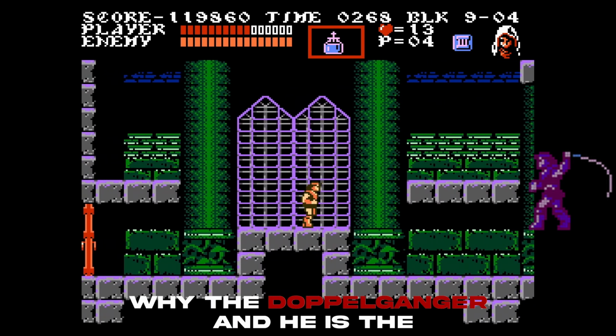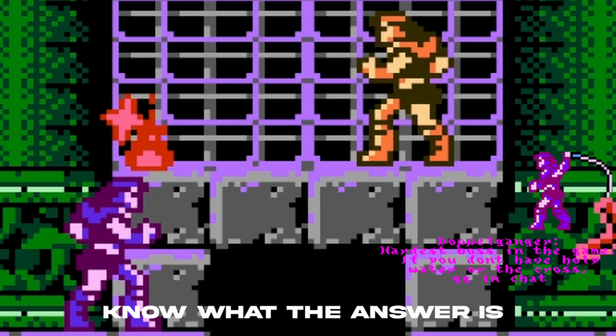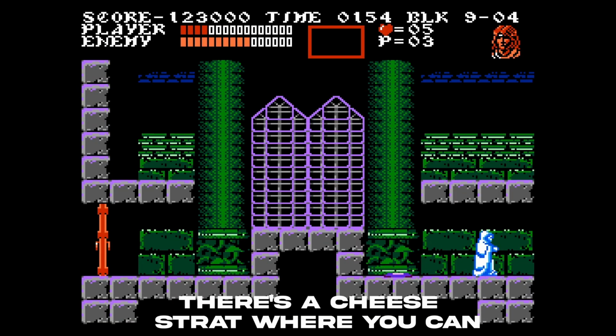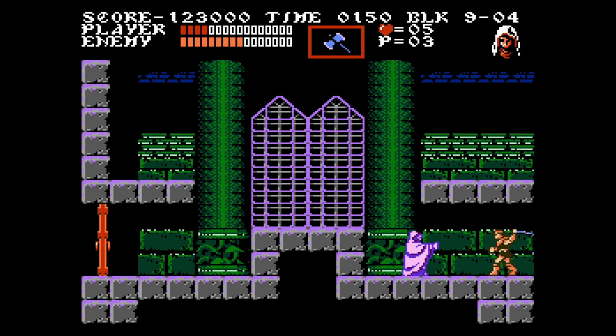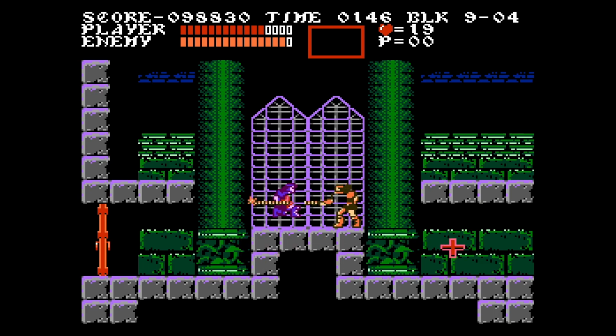by the doppelganger, and he is the hardest boss in the game. If you don't have holy water, I think you know what the answer is. Anyway, if you do, just literally spam the shit out of him. There's a cheese strat where you can hit, then switch partners, switch back, hit again, but it takes like 1,000 years. If you actually use this strat, I swear to God. Since I'm so good at this game, I'll show you how to do it whip only.